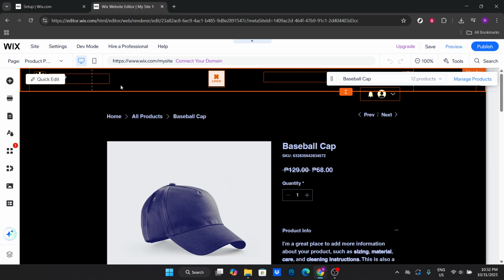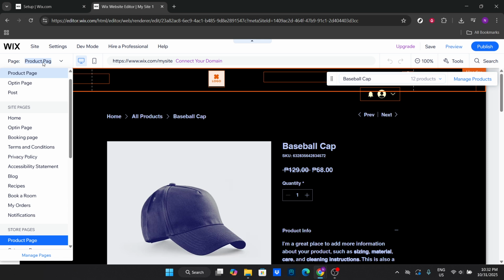Let's begin by creating a new page, or you might prefer to set up a dedicated landing page, depending on your website structure or goals. Once you're in the editor, it'll be handy to rename the new page to something straightforward like opt-in. This not only helps you stay organized, but clearly indicates to future viewers the purpose of the page.